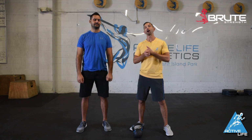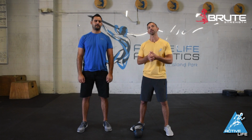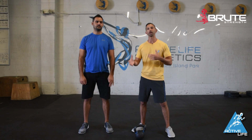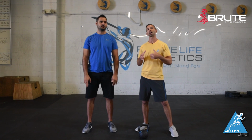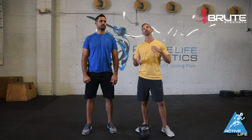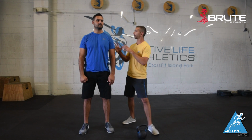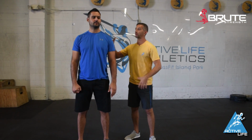So one of the very common complaints in athletes is that they experience shoulder impingement, diagnosed by a doctor or undiagnosed, whatever, it doesn't make a difference. One of the most common reasons why we find that people suffer from symptoms of shoulder impingement is they're very poor at upwardly rotating their scapula. So what we mean by that is when you move your shoulder joint, the whole thing moves with you.